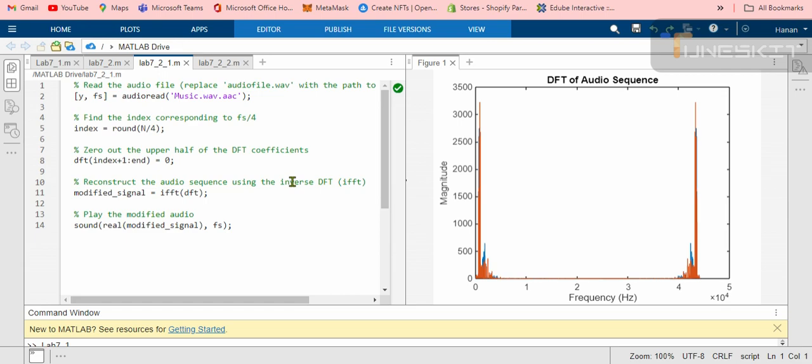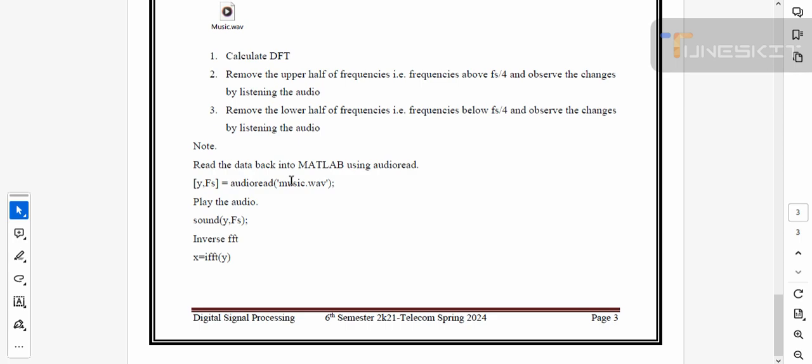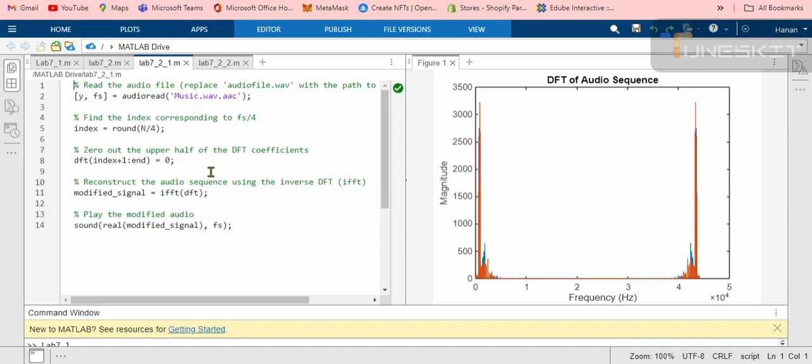In part 2, we have to find the DFT by removing the upper half of the frequencies. So let's see this code. First of all, we define the path of the music signal, that is our audio signal, and then describe the index corresponding to fs over 4. That is, index is equal to round of N by 4, where N is the number of samples.